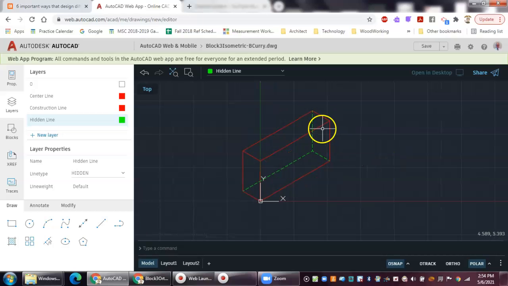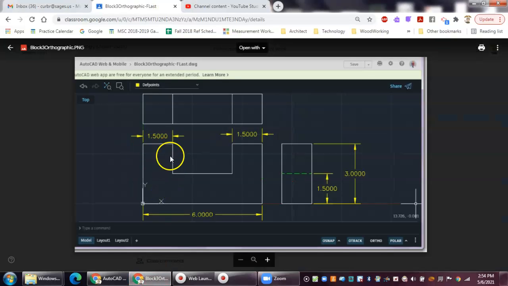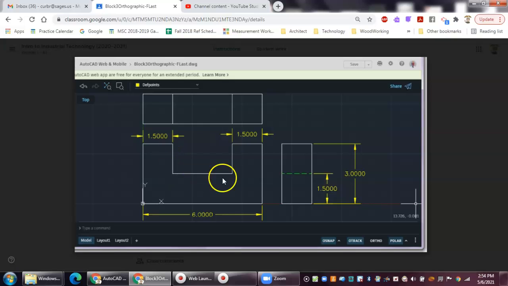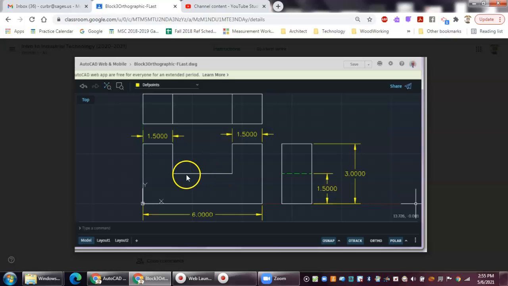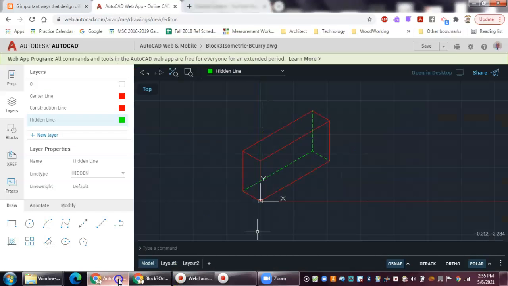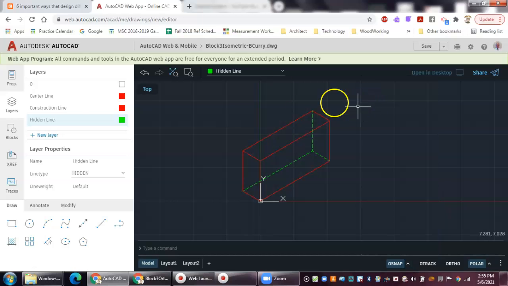So now I see that block, and I've got the hidden lines that are behind it, and all the red lines that are used for construction are my object lines. But we are also going, and this is a U shape. So I don't really know exactly where some of these fall in place yet, but I do know where this line comes at, because that's 1.5 up from the bottom, and that's my midpoint. So let me come back here now. I'm going to make sure that my midpoint is selected.